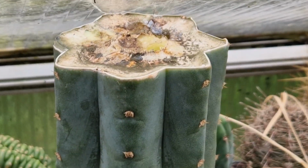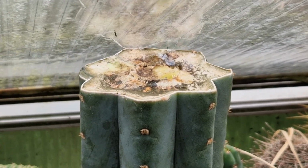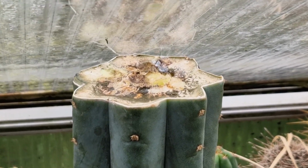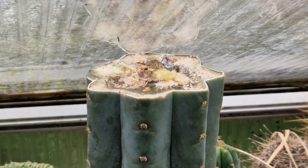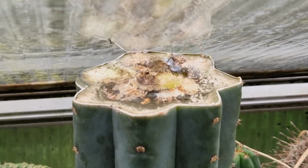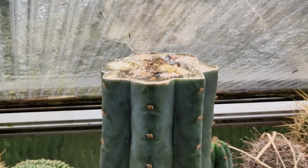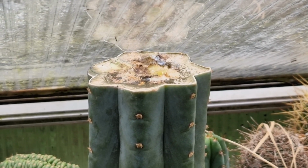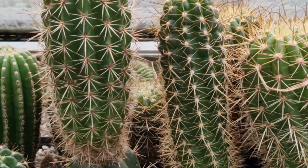So here's our experiment about the fungal infection, and look at it now. This is just one day in the sun. You also had some slugs eating away dead tissue, which isn't a bad thing. I mean, we need to be careful that they do not cause substantial damage to the plant, but apart from that, them removing the skin on top, that's not a problem. So this thing will stay there in the sun for a month or two, and eventually all of this disinfection stuff will just be a dream, a forgotten dream.